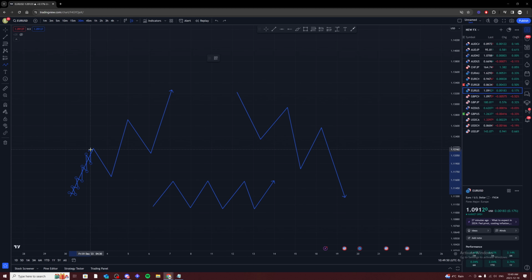It's not always going to be very clean, but you're going to be able to see an overall pattern of the price either going up or going down within that market range. So let me show you guys exactly what I mean by this on an actual chart so you guys can see a live example of it.